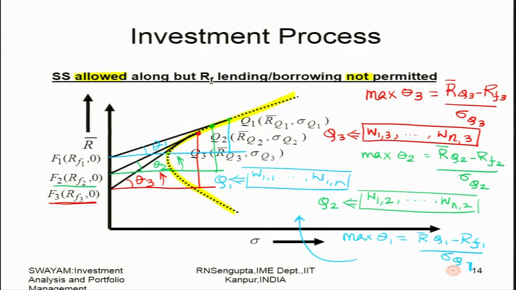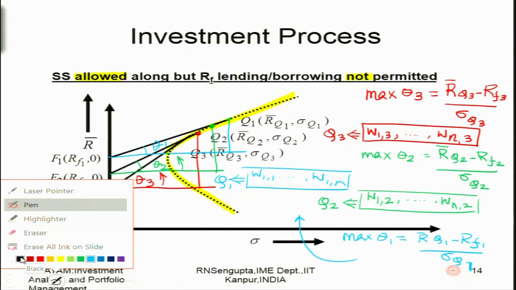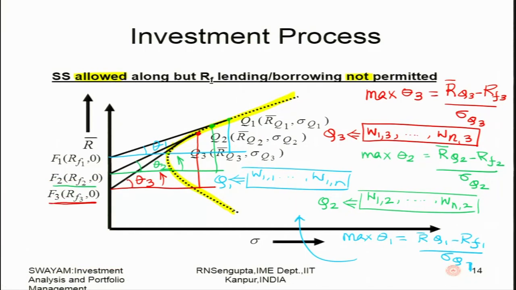So what does it mean? It means that incremental values, whether increase or decrease from RF3, doesn't matter. You start changing the values of RF3 to RF2, RF1, RF4, RF5, different values. All these things will give you different values of Q1, Q2, Q3, Q4. Join them. The moment you join them, you actually go back to the curve which I have been talking about. Now it becomes the one which I have drawn hypothetically, and obviously this lower portion would not be there. So considering from the minimum variance point, which I have just marked in black, from the minimum variance point you will basically have the curve accordingly.